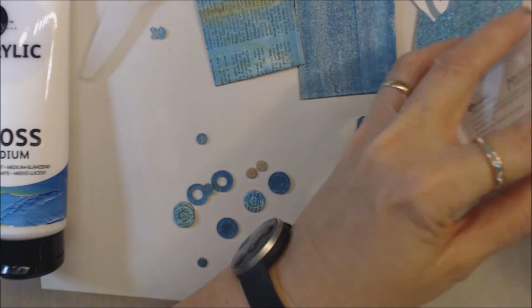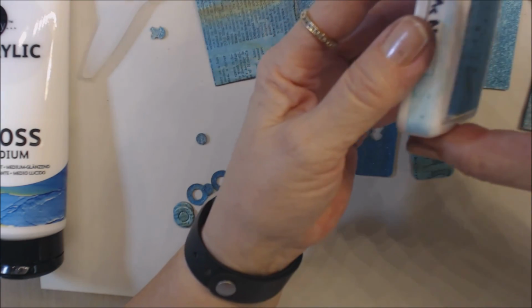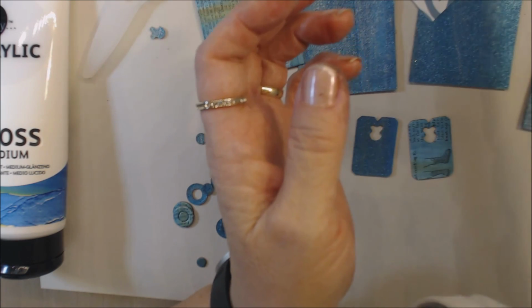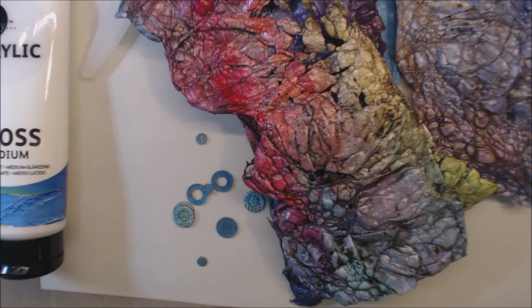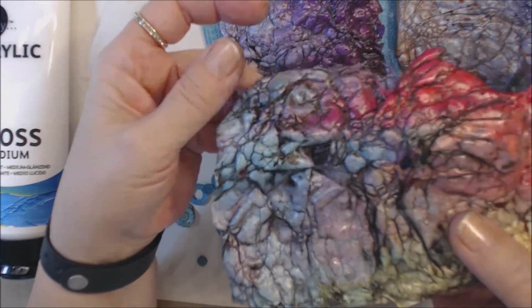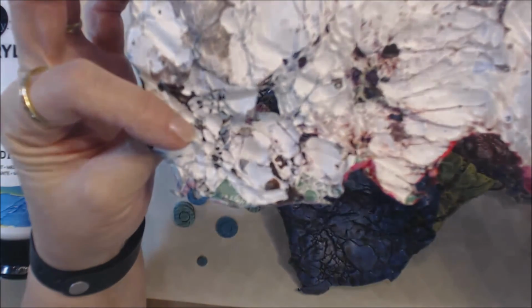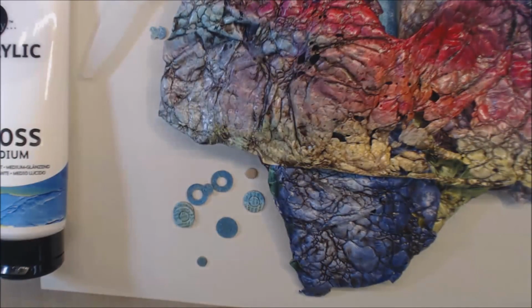Now, one of the things I was doing yesterday, I was making some Tyvek. Let me get some of that and I'll show it to you. Isn't this just the coolest stuff? It's all crinkly, and what you do, these are old envelopes. Let me show you what they start out like.